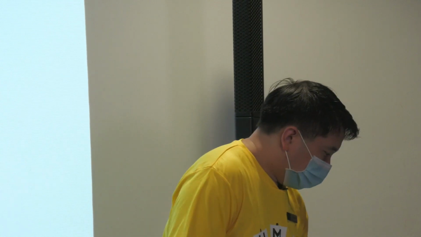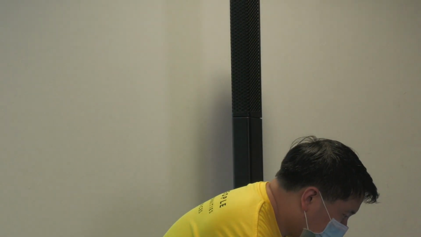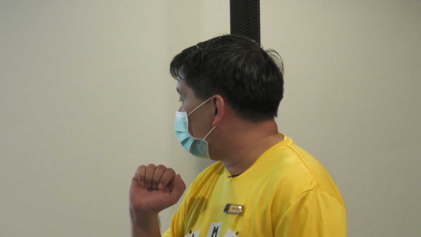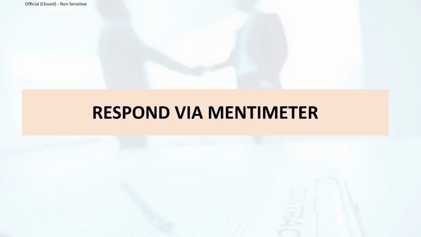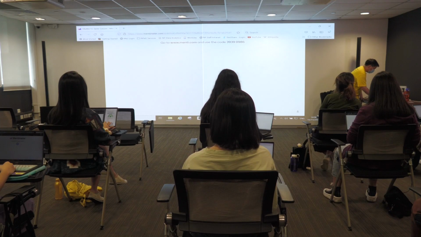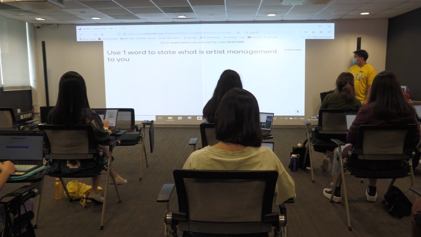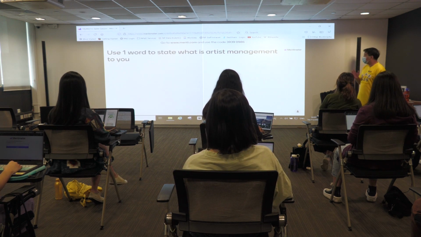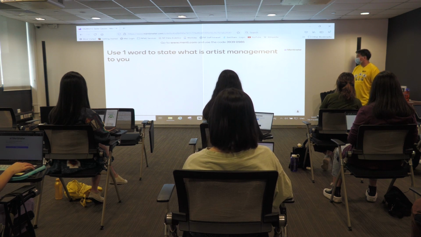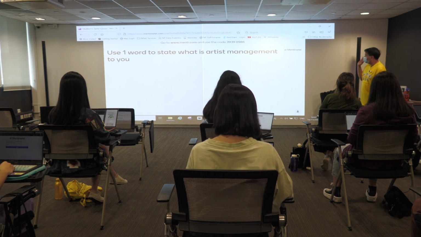I would like everyone to respond via Mentimeter. So let me put up the details here. Please scan the QR code or go to menti.com and enter the code that you see there. Once you have done so, this is the question: use one word to state what is artist management to you, and then I will get three of you to share your response with the rest of the class.